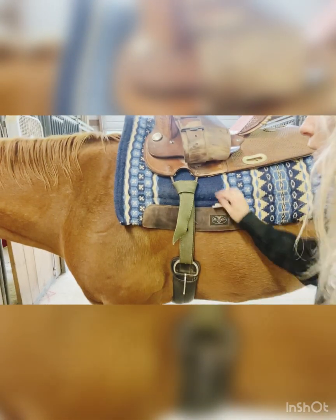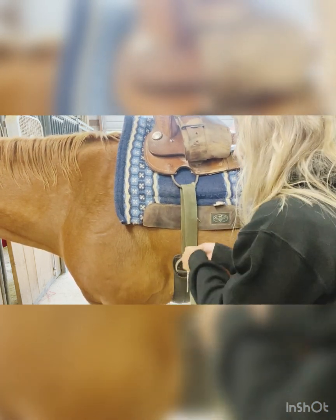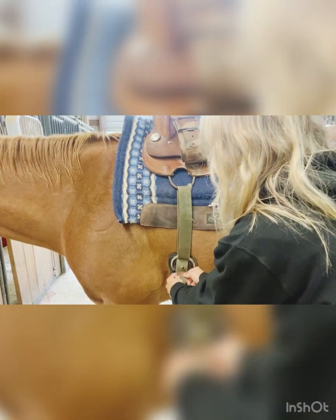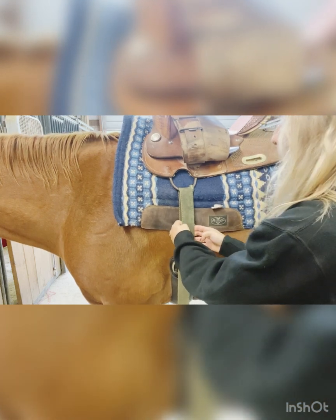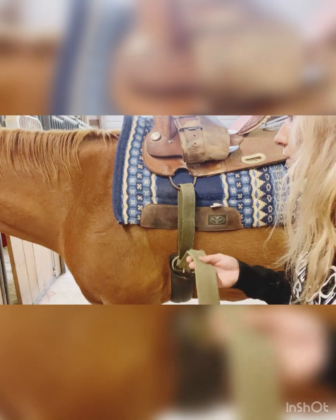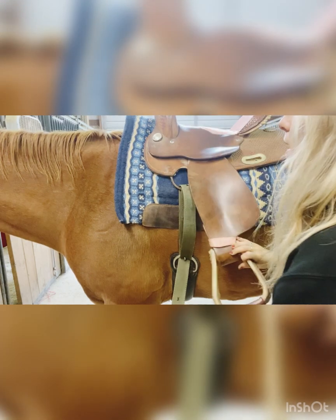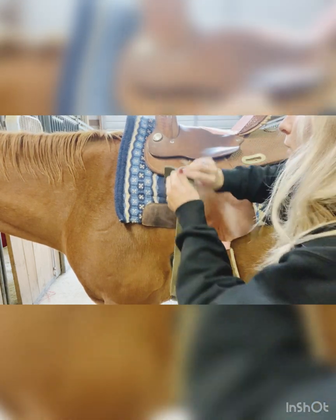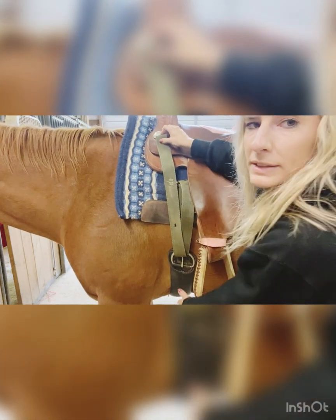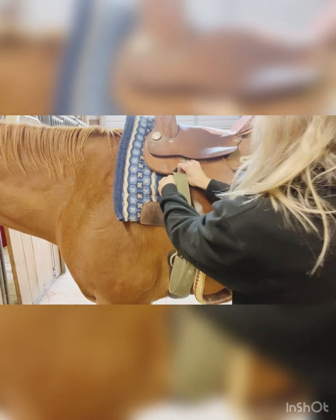And if you're going to use the holes, you don't need the knot. So if I'm going to use the hole, I just put the buckle right through the hole. And then I'm going to take this piece here and pull it out so that it locks that buckle into place. And if you have a bunch of extra strap here, you can either stick it through the top. Some of the saddles will have a strap right here. You can run it up through and tuck it in. And then some of them have an extra place down here on the girth that you can tuck it in as well. Since I don't have one on this saddle, I'm just going to stick it through the top.